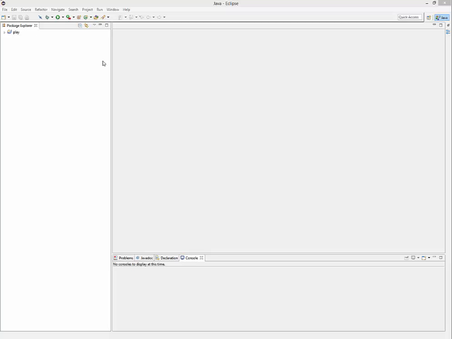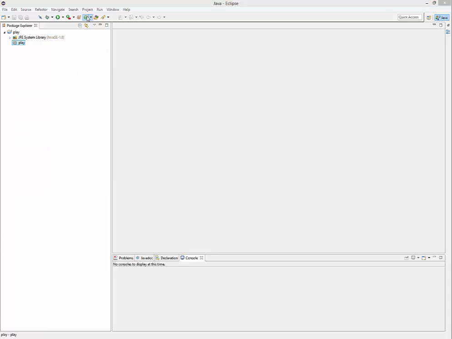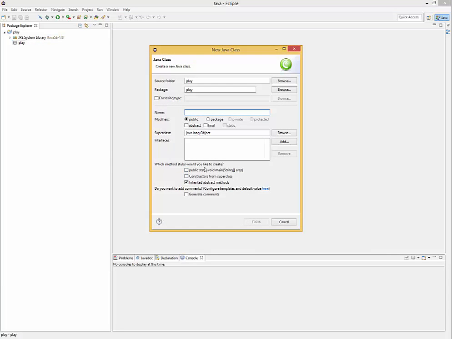Alright, so in the last tutorial we took a look at recursion. We're going to start moving into storing data in data structures. So we're going to look at declaring and using arrays. Let's go ahead and make a new class. I'm going to include my main method, and I'm just going to call this arrays. Hit finish.